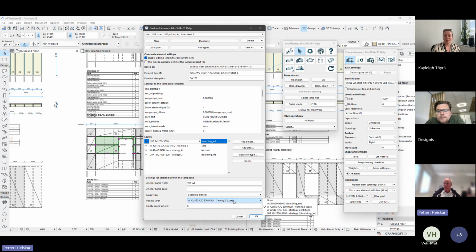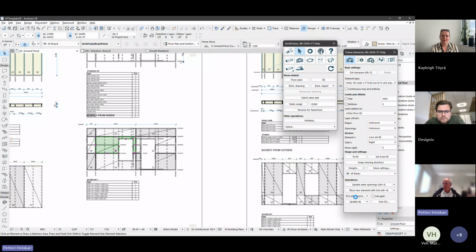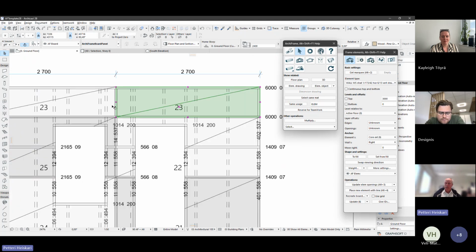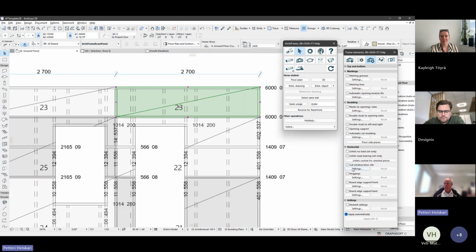For example, if I make this inner gypsum board follow the horizontal studding and then recreate boarding, you'll see some problems. Now that we have these support pieces here, maybe it helps if I remove those also.